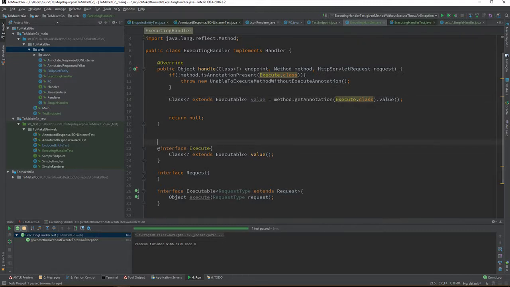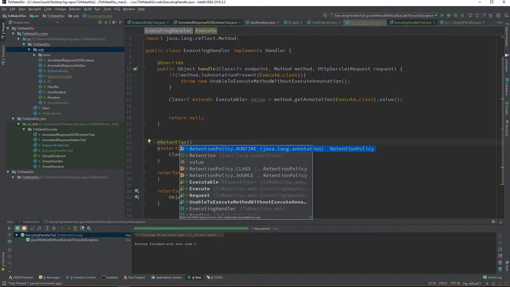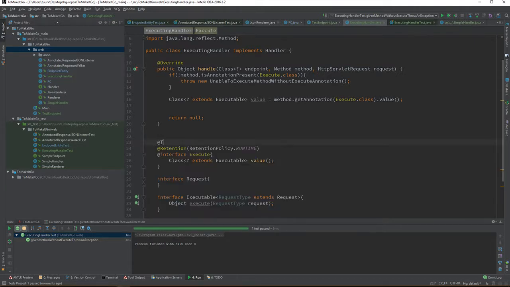And we're going to fix that right now. At retention. Runtime. Target method. There we go. It was yellow, yeah. That's why it was highlighted in yellow. Okay.